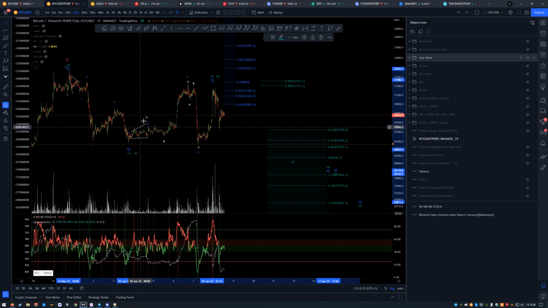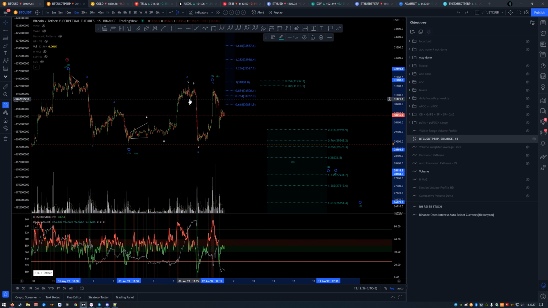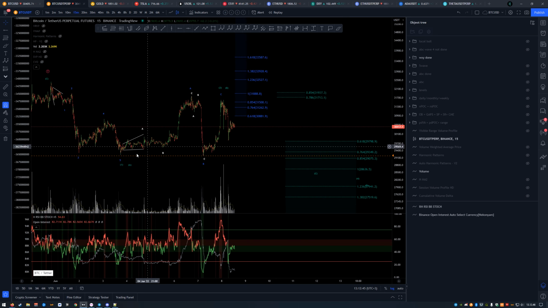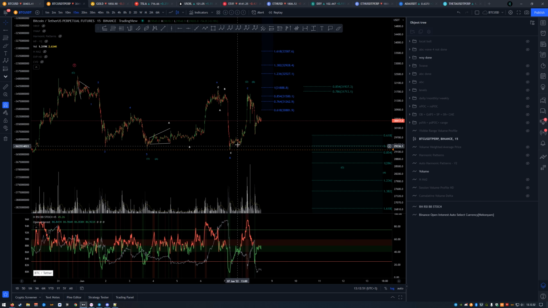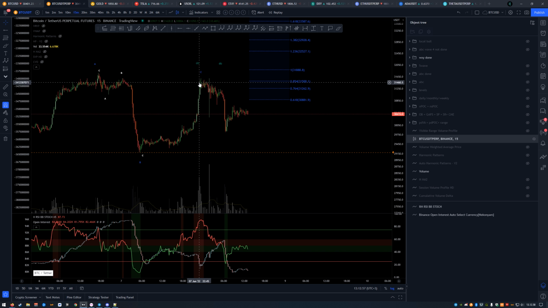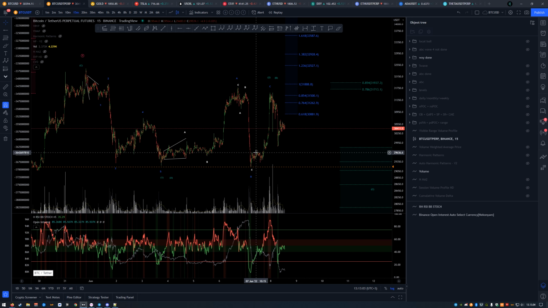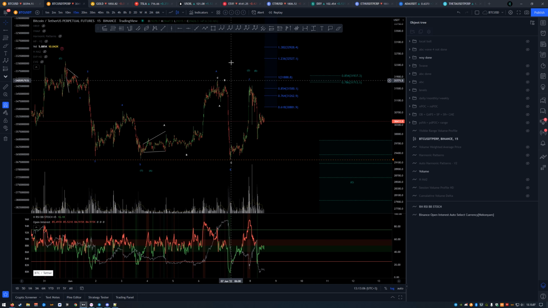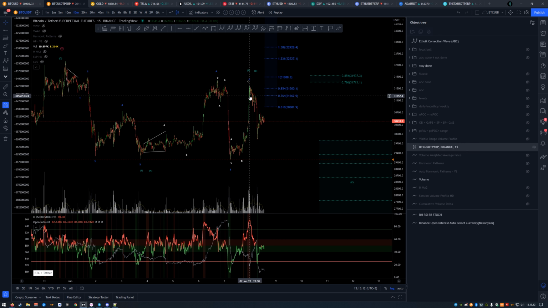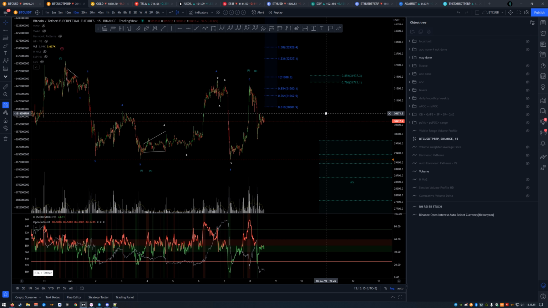Mainly because both of these ABCs are really large, the C wave, ABC here, again, it is really large. Now, whether you're going to be calling this structure here in the middle an ABC or a WXY, I don't really care too much, to be honest. Here, if we are calling it a wave C that I've labeled as, we have to call one of these wicks a wave 4, which I don't like, but again, saying that this is a WXY has its own issues. Again, we could be saying that we have an A, B and C, but yeah, wave 4 is still one of these wicks, so it doesn't really matter.